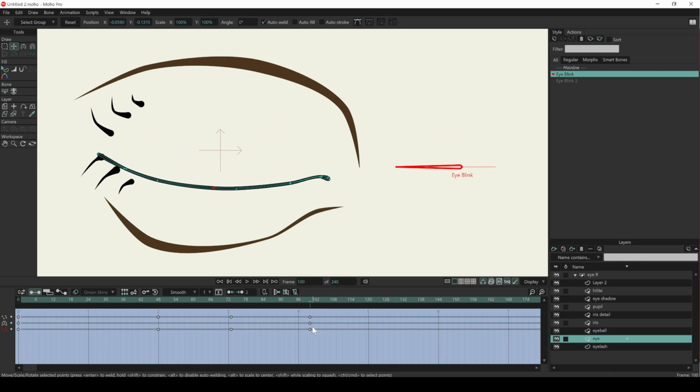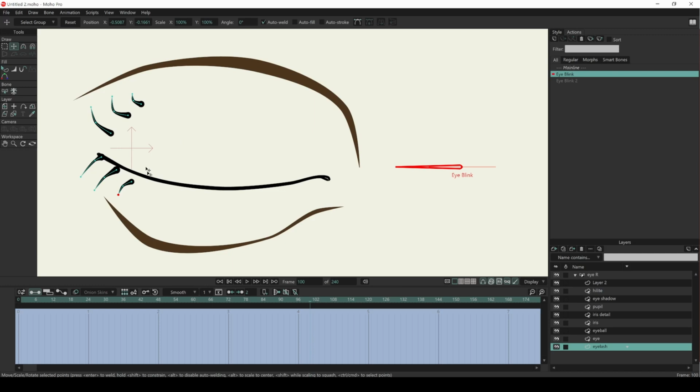As we get down here now, we're going to need to move these eyelashes. So I click on the eyelash layer, of course, and then we can grab those points, and you can always lasso those things, move them like you would move a layer right into there, rotate them, whatever you want to do.